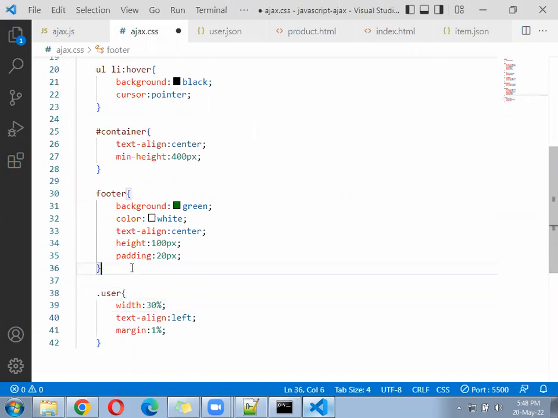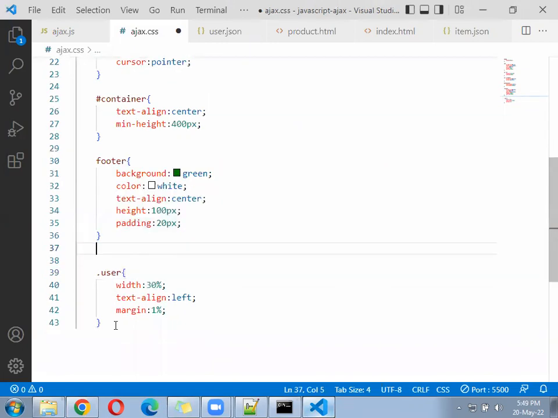And create another division, create another CSS here. For that, write here a class called Ajax container.